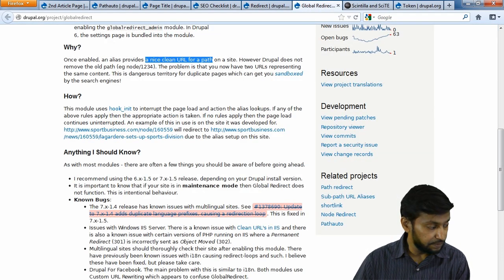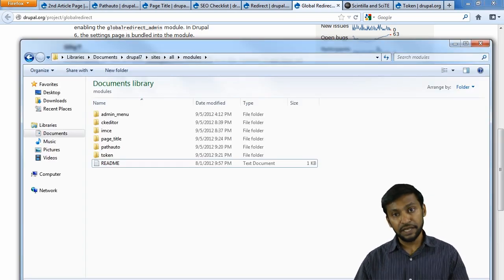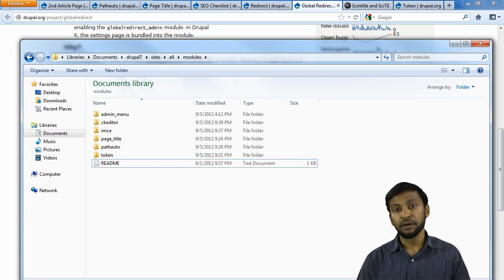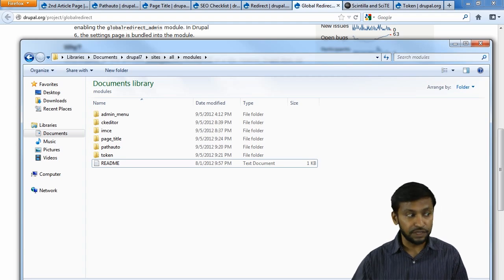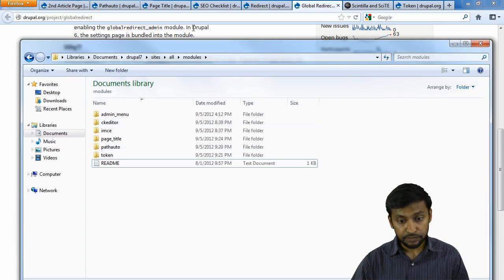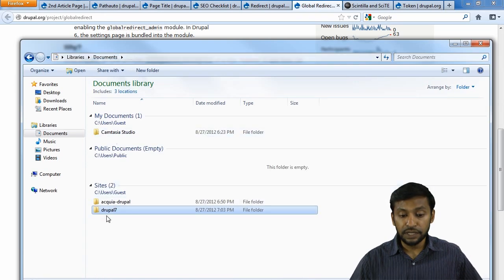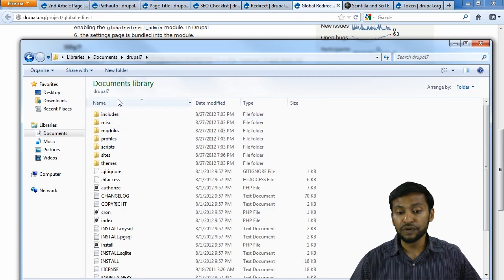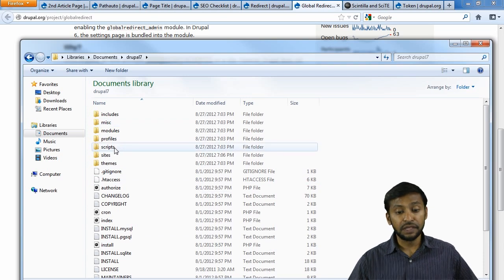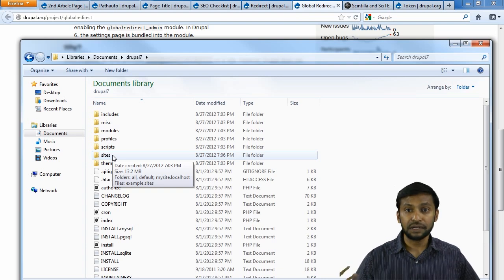Okay, finally, I'm going to come to the part where we actually take this whole installation and we move it over to our shared hosting or whatever hosting that you have. So let me open up my file browser. Drupal 7. This is the folder that we want to copy and move over to our web host. Okay, and then once we have the script moved, we want to create a database and connect to a database that is on your web hosting site.